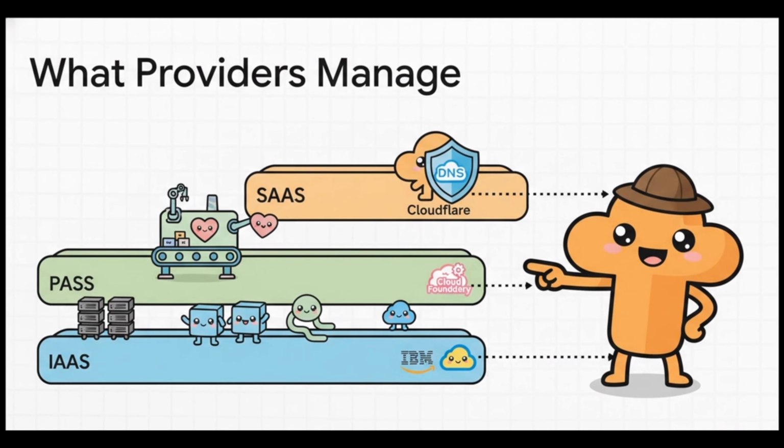And just look at the scope of this. Providers let Terraform manage not just your basic infrastructure as a service, your virtual machines and networking, but also platform as a service, like application platforms, and even software as a service for things like your DNS with Cloudflare. It has grown to manage so much more than just servers.